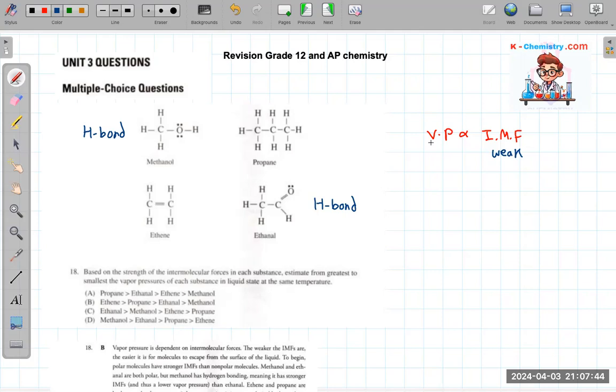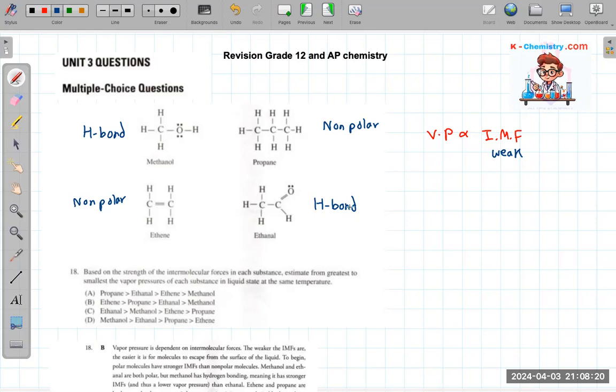So let's start. The polar molecules have the strongest IMF. Which ones are polar and don't contain hydrogen bonds? All the polar ones here contain hydrogen bonds, while this is non-polar, and this is non-polar. So I can see that the methanol and ethanol are both polar, but methanol has hydrogen bonding, which means it has stronger intermolecular forces. Why does this one not contain a hydrogen bond and this one does? Because it has O and H.